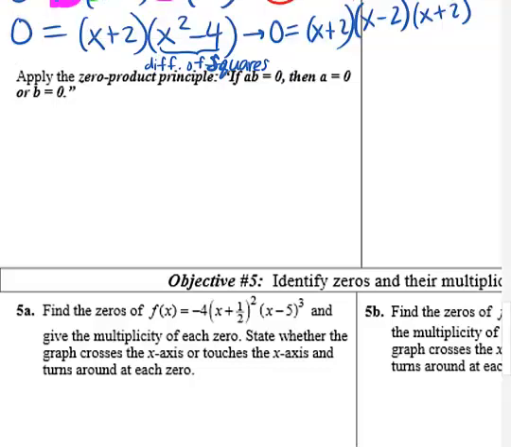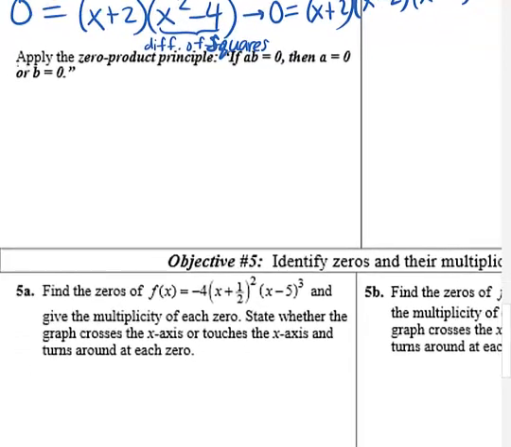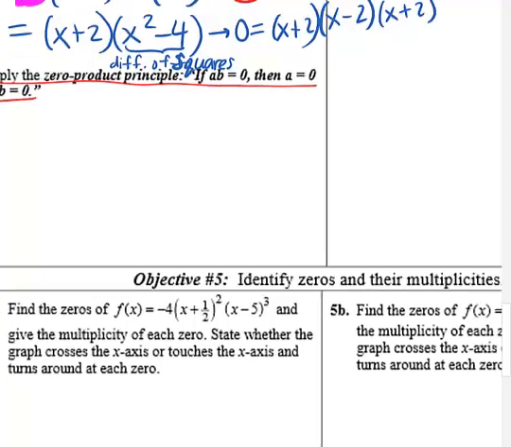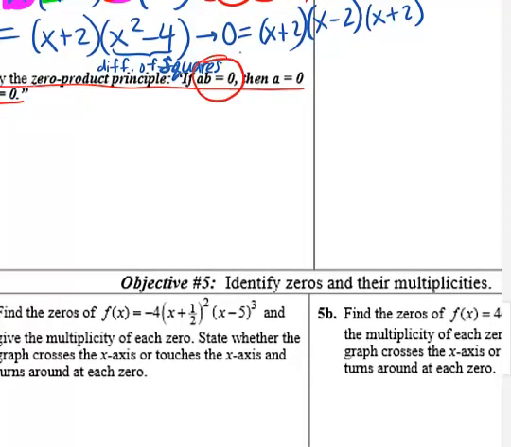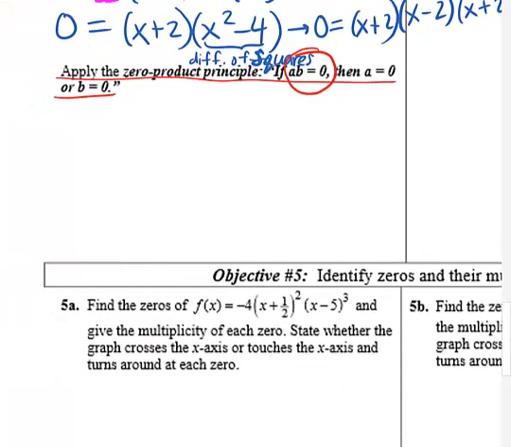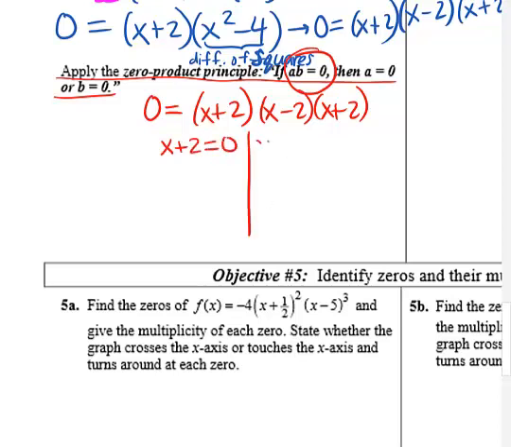Okay, and now what we're supposed to do to solve this all the way is, as it says here, apply the zero product principle, which just says if you have 2 things multiplied together like this, a times b, they're just being general here. If you have 2 things multiplied together and you get 0, then one of those should be 0. So that means in my equation, or the equation I'm trying to solve, x plus 2, x minus 2, x plus 2, all those multiplied equals 0. That means I should be able to set each of those factors equal to 0 and solve for x. And that's a solution to this equation.